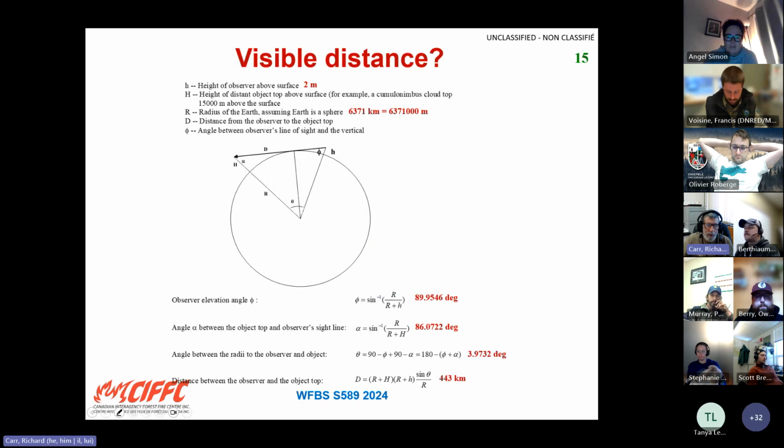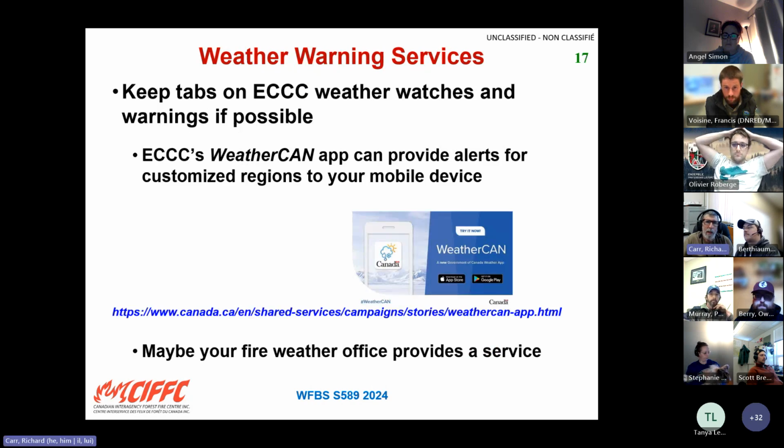Just going to back up, I guess, just on the speaker notes, if anybody happens to look at them. The one time I was driving from Edmonton to Calgary, which is about 300 kilometers, you could see a cumulonimbus top in the distance there quite easily, and that's about 300 kilometers away. So, yeah, maybe the 440 is not too bad of an estimate if you've got a really flat surface that you're looking across.